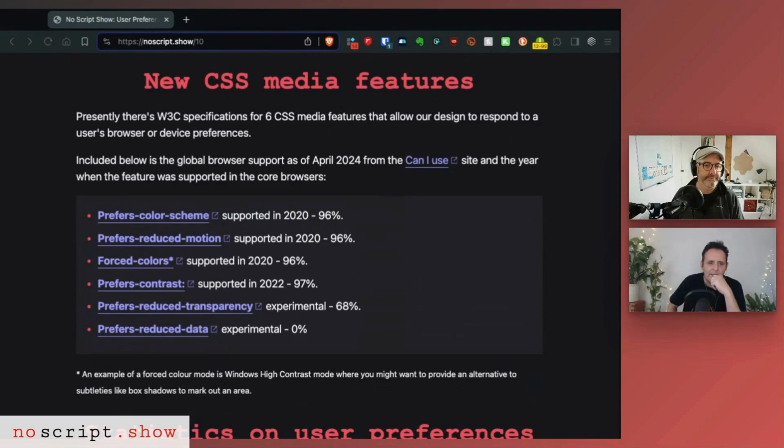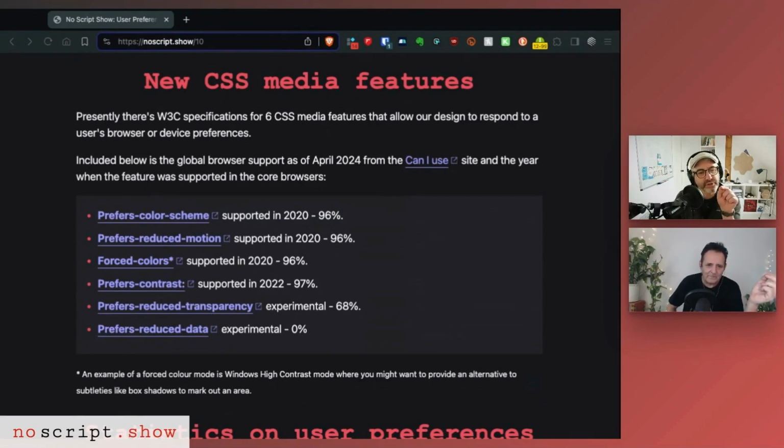And there's also prefers contrast, which may be a separate setting. Sorry, I've skipped over one here; I'm looking at other notes. So we've got forced colors, with the asterisk, which is the one that could apply when someone has set up a theme. And prefers contrast, which I believe is a setting you might choose across the board, without a theme, if you like. So I think that's the separation between those two.